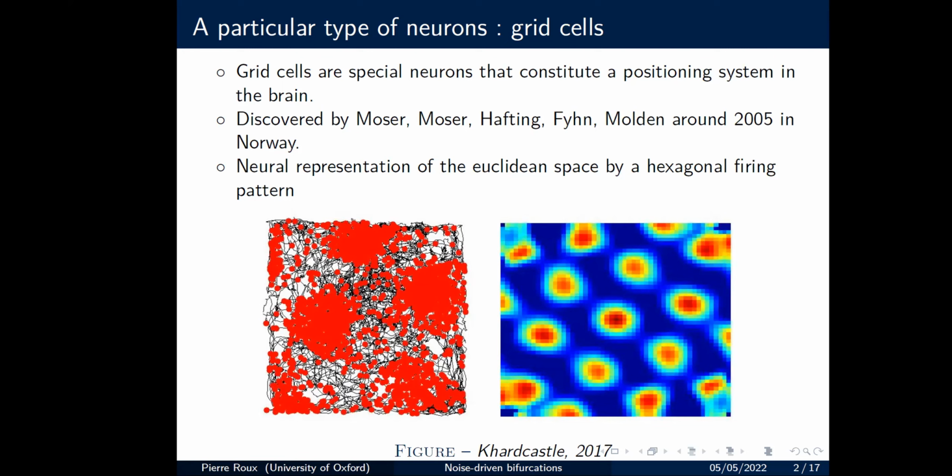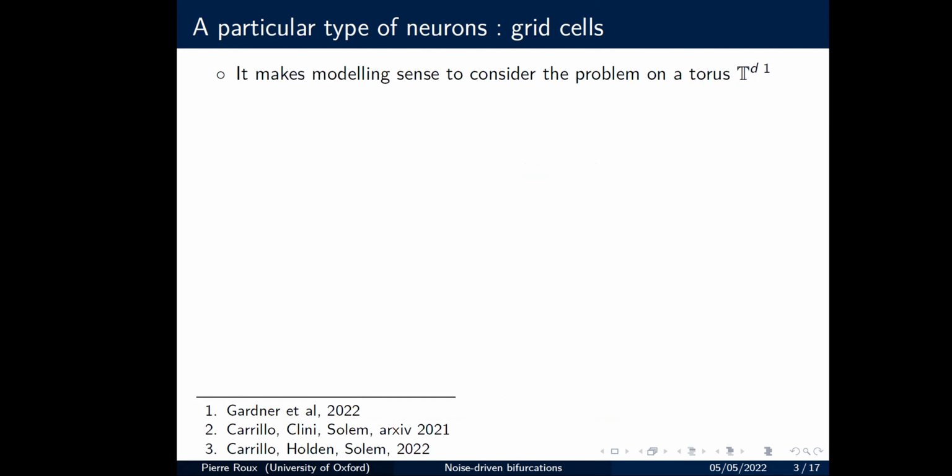And it's a very strange phenomenon, and a good way to try to understand that is to proceed via continuum dynamics, first with stochastic processes and then partial differential equations, to try to have a global picture of how those cells could interact to produce those characteristic patterns. And there is evidence, for example, this paper recently published in Nature, Gardner et al., that the connectivity of grid cells could be a torus, so a two-dimensional torus for rats, for example.